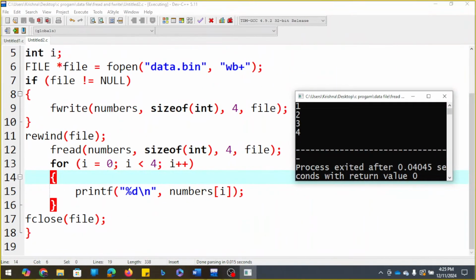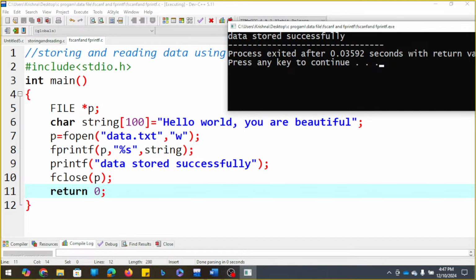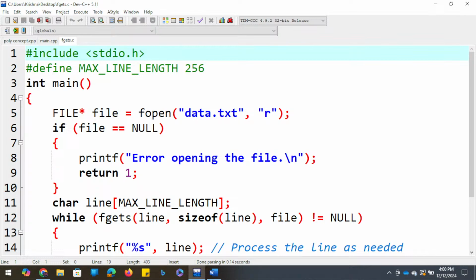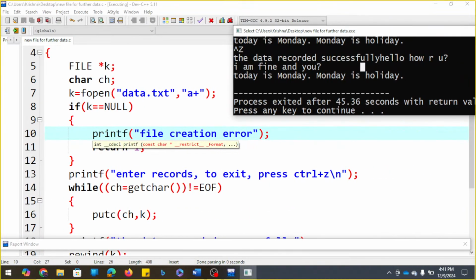It's very simple. So this is how function can be used. In this way, we can write the program, we can go for the input, we can call the function.